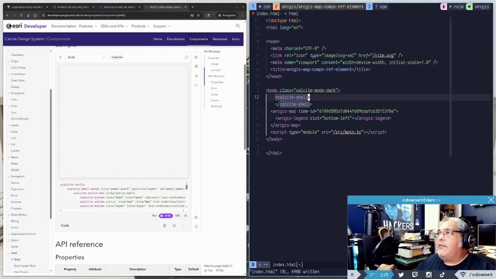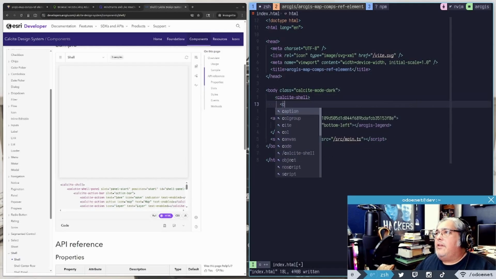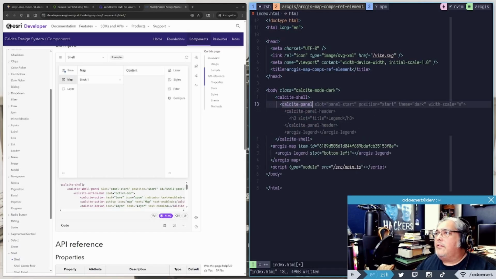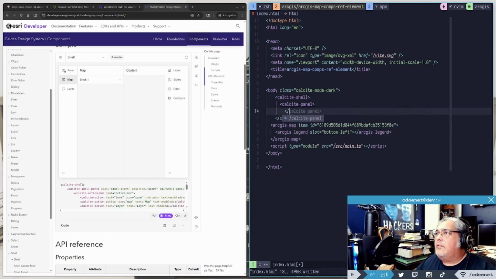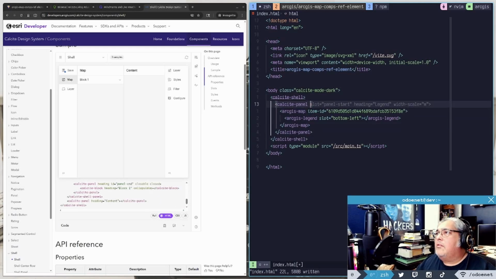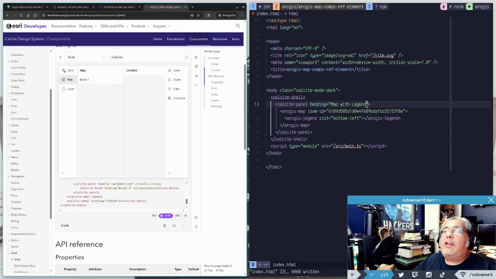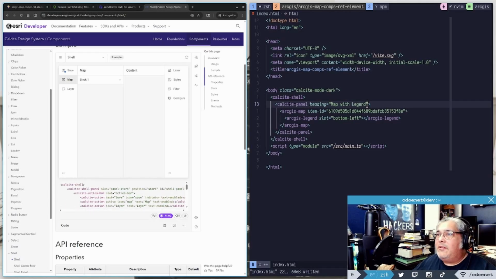Okay. All right. So let's do a calcite panel. I think this is just going to be a regular panel here. Heading equals map with legend, and I don't think I need a scale here. I know why it doesn't work, I'll fix it in a second, but I need to get some of these other pieces in here.